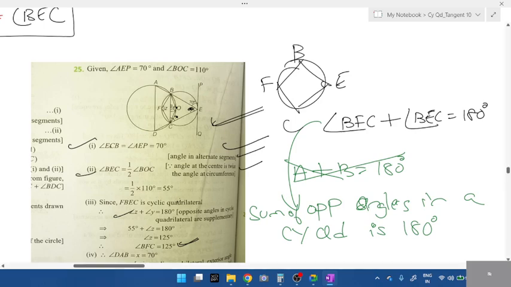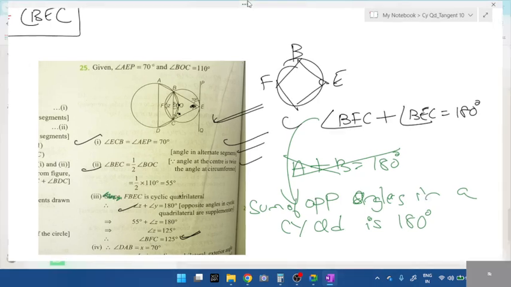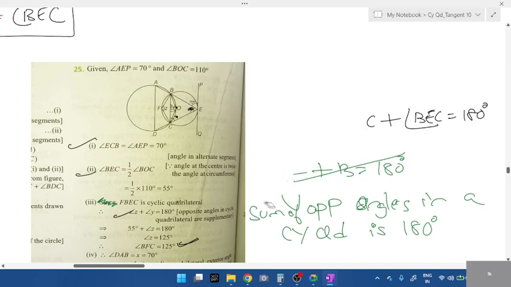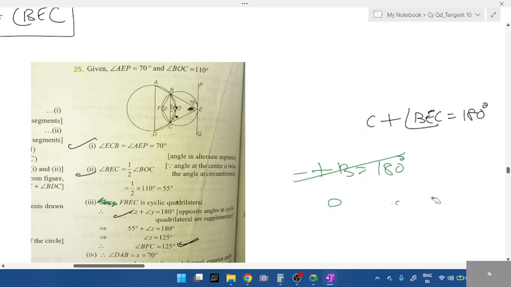Okay, write the statement like this. First one, second, third. Since FBEC is a cyclic quadrilateral. You can write since or just ignore the word since. You can directly write FBEC is a cyclic quadrilateral. And you don't have to write the reason for that. Don't have to write that all four sides are touching the circumference. Nothing is required. Is it clear? All of you understood this? Yeah, be quick, students. Respond. Is it clear? Okay, only the question DAC is left now.